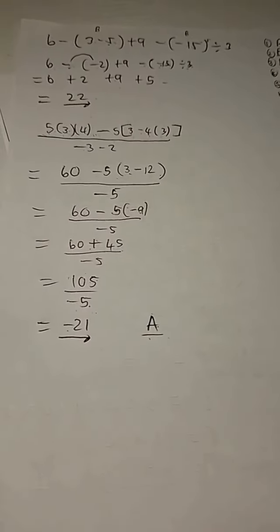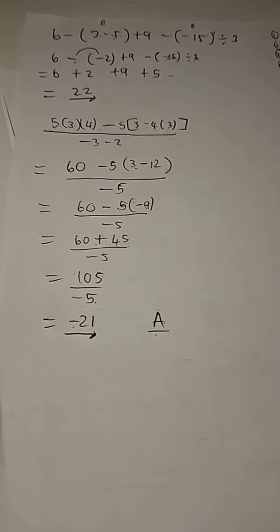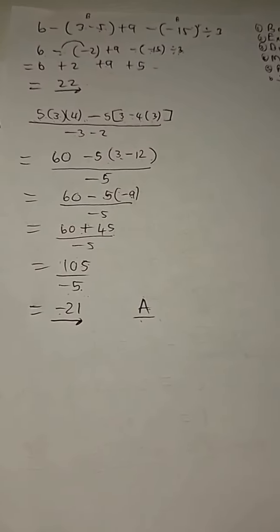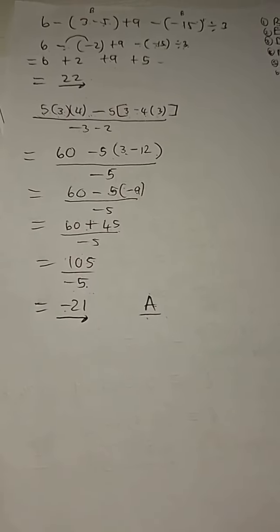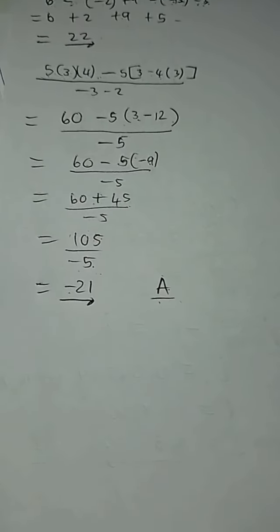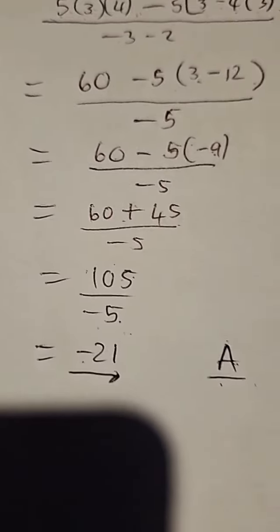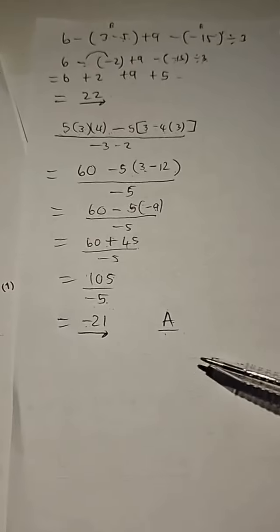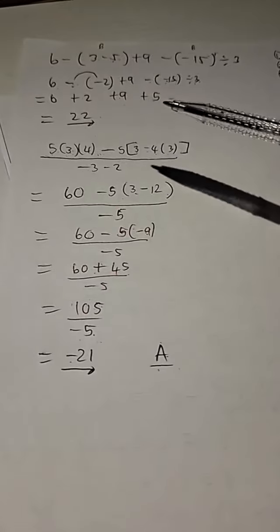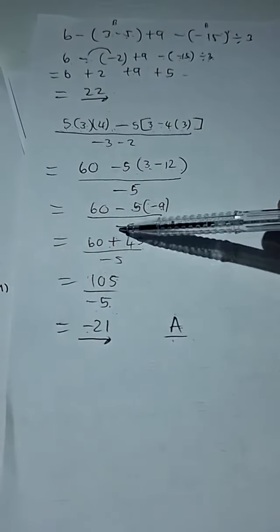If they don't give you the rough piece of paper when they hand out scripts, ask the invigilator in your school to please give you a rough piece of paper, so that for questions where you see there is some working out that needs to be done, please make it a point that you do that working out. If in some situations your calculator can help you out without having to do the working out, guys, please make it a point. You take your calculator, you punch in those things and make sure you punch them in correctly so that you can see if you get the answer.